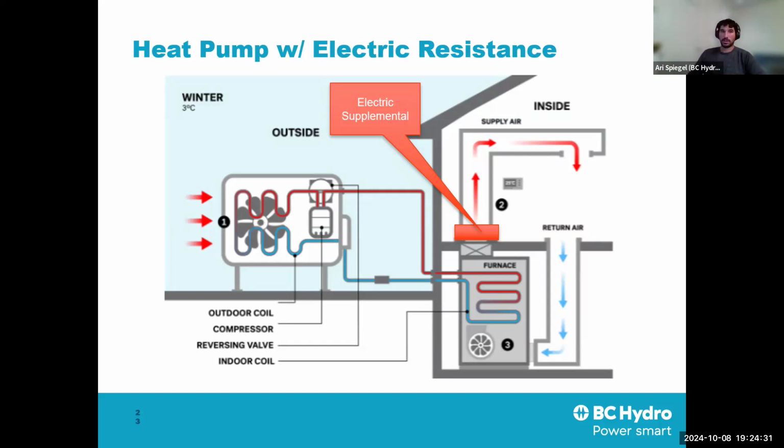So this is kind of the benefits of electric supplemental, is that it doesn't need to be the whole 60,000 BTUs. It can work with that heat pump together. This helps to reduce your operating costs. It makes the system overall more efficient. But electric resistive is less efficient and more costly than a heat pump. So how big of a heat pump, how big of an electric supplemental system should be used?